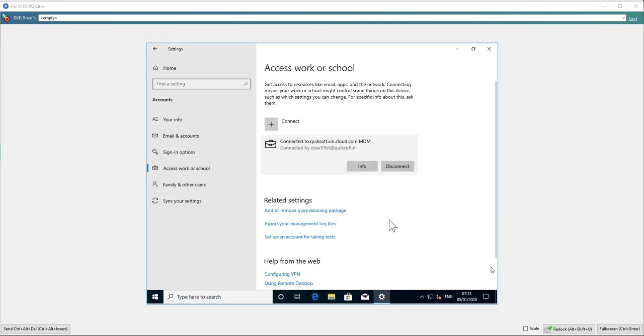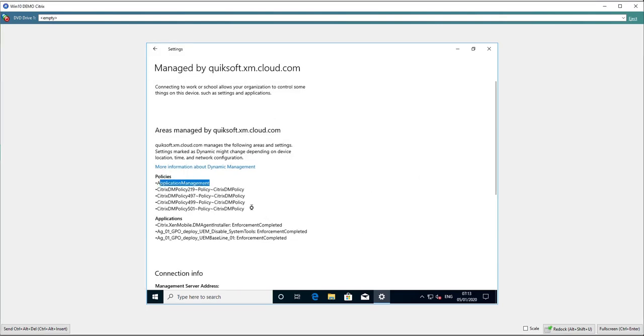So we gave this demo machine a few minutes to get the policies and the applications and the MSIs. So if we go back to the info, you will see that the policies are set, and you see also that the Windows 10 Citrix Endpoint Management agent is deployed, and you see here both the MSIs, and this is the reason why I did the change in the script for the naming. So I see here the naming of the MSI, so I can correlate them to the appropriate Active Directory GPO that I exported.